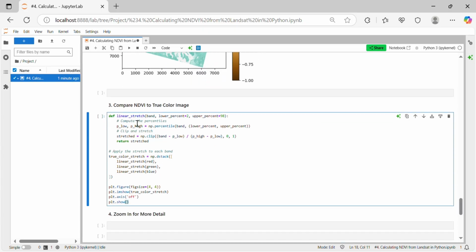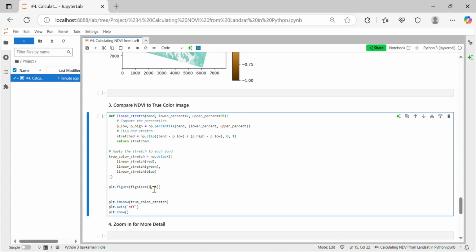Okay, so here we have the 2% linear stretch that we did before, and we applied the stretch to this image. And now we want to use the same plot to compare this side by side. To do this side by side, let's keep it to 10 and 5.